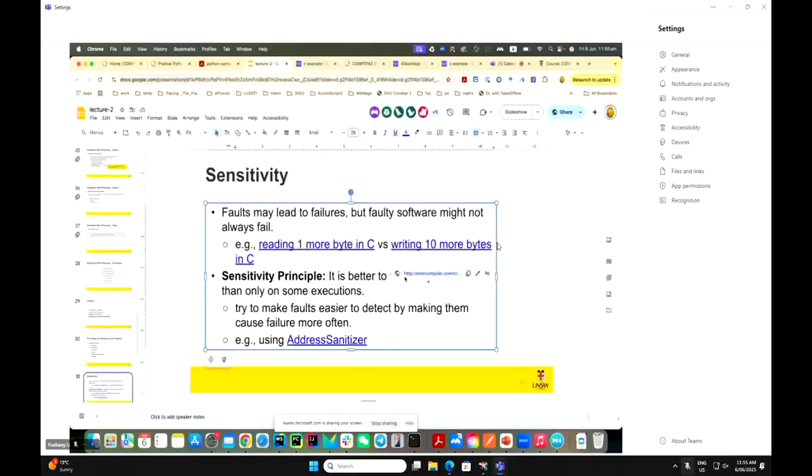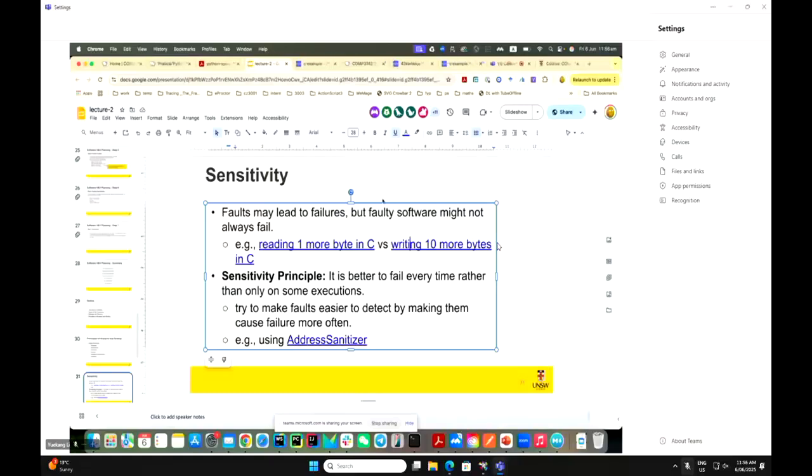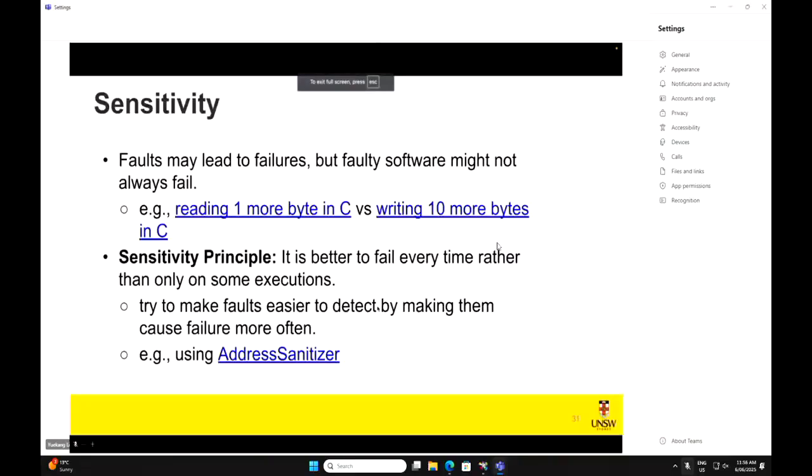Another example: if we write one more byte and click run, you can see that the program crashes due to the buffer overflow. So different failures require different levels of sensitivity to capture.